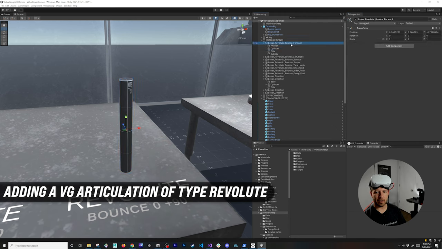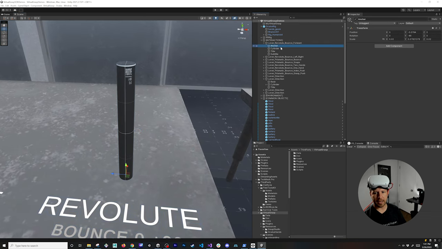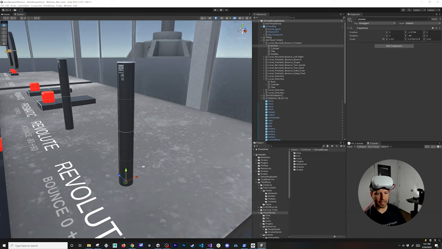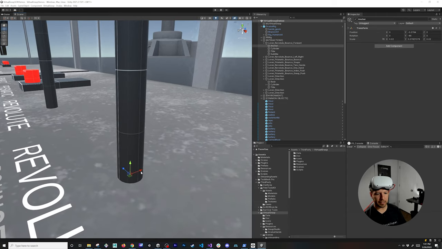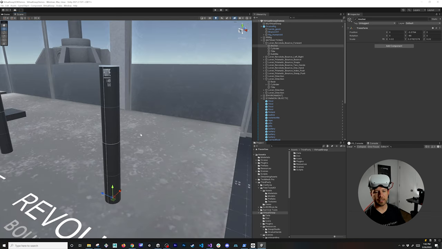So if you look at it right now, I just have a game object, which is going to be the parent. I also have an anchor, and that anchor is an invisible game object and basically has a Z axis going forward. And that's because I want this lever to be able to go forward. Just as if you were driving a car and you wanted to change gears, you can use a lever like that, or maybe this will allow you to open a door. So that's what this anchor is gonna do. It's gonna tell us which direction we're gonna be going.